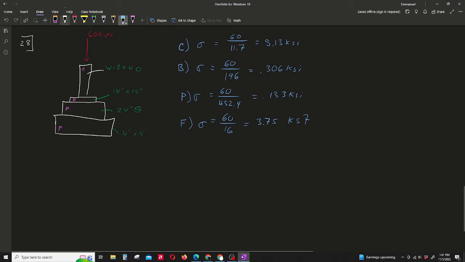Number 38 now. And 38 says to calculate the force a punch press must exert if it is to punch out a large washer from a strip of 5mm thick sheet steel with an ultimate shear strength of 400 megapascals. The washer dimensions are as follows. The hole is 27mm and the outside diameter is 64.